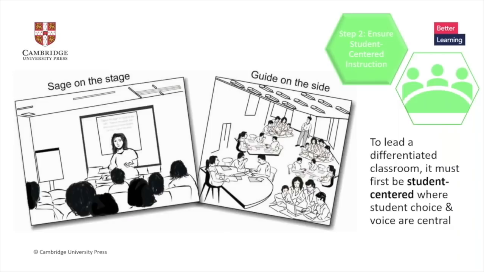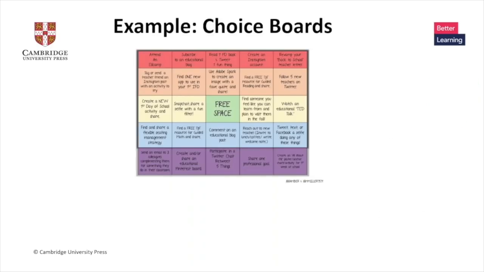And so I want to focus for a second on the idea of student choice with something that I've used that has been especially effective in differentiating. And that is a choice board. Especially when you get to the product, the independent practice portion of the week, one of the ways that you can help different learners get to the top of the mountain is giving them a choice in how they demonstrate their learning. And so this would be a bingo style choice board where students are asked to get 5 in a row, including the free space if they so choose.